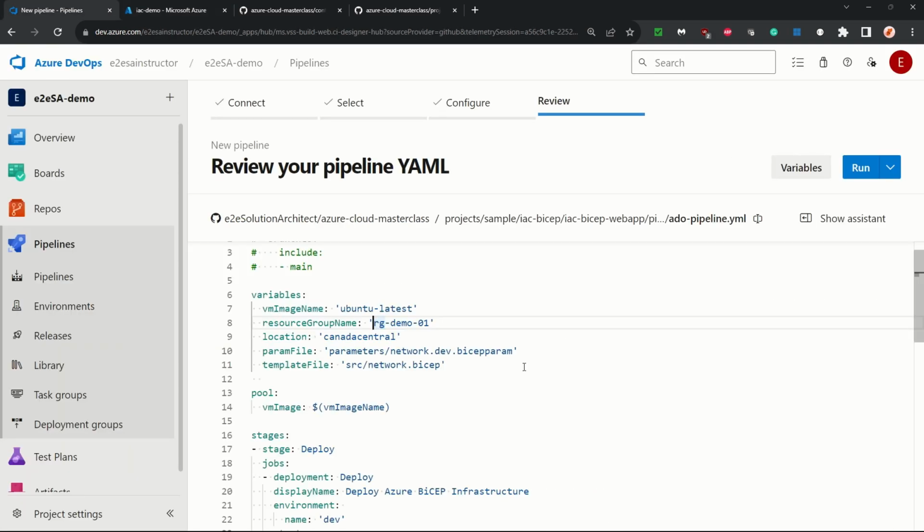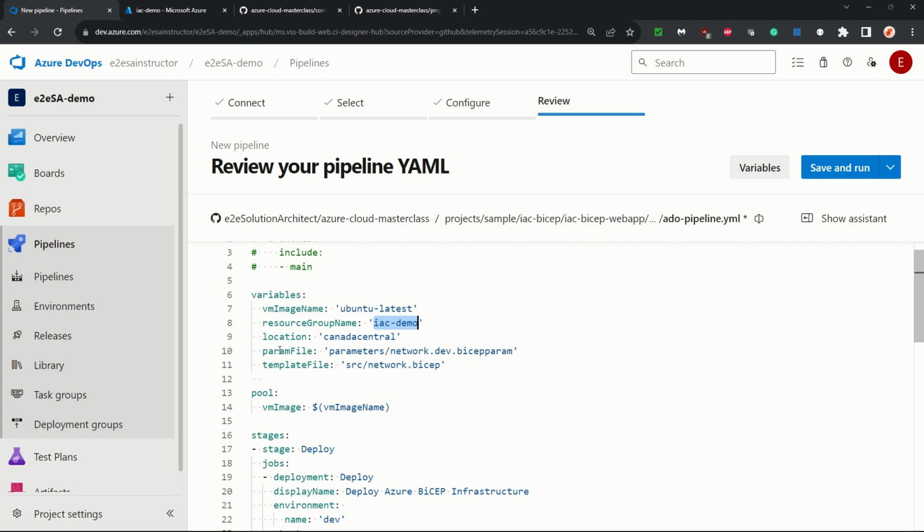Okay, so I came back over here, and here it is a different name. So let me give you an ISE demo. Now location is basically like the region. So it is our Canada Central, because we created the resource group in the same location. Definitely the locations should be the same for all the resources and the resource group as well.